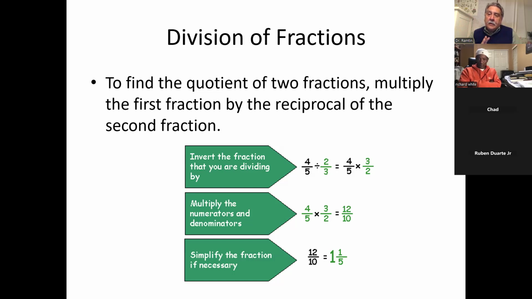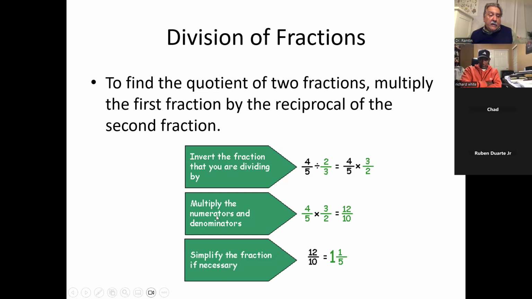You follow me? Do you mind going over that one more time, please? Okay. We had 4/5 and we wanted to divide 4/5 by 2/3. I just invert this, which is the same as multiplying by 3/2. 4 times 3 is 12, and 5 times 2 is 10. So I get 12/10. Now I simplify it by dividing both the numerator and denominator by the same number, 2. This becomes 6, and 10 becomes 5.